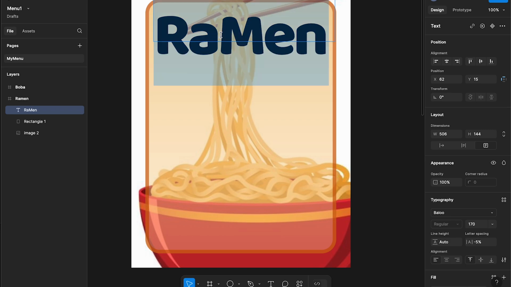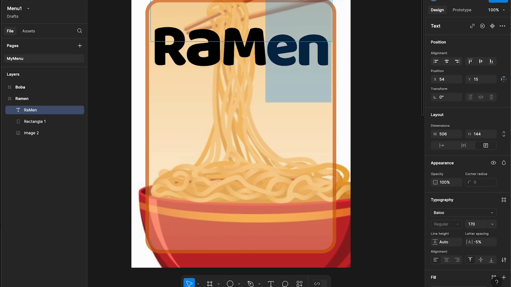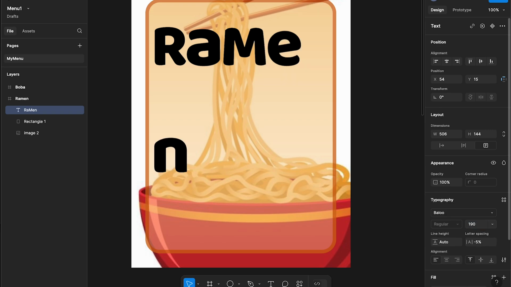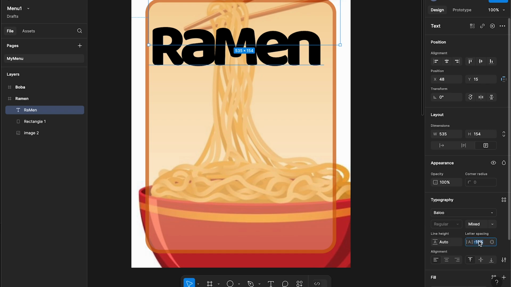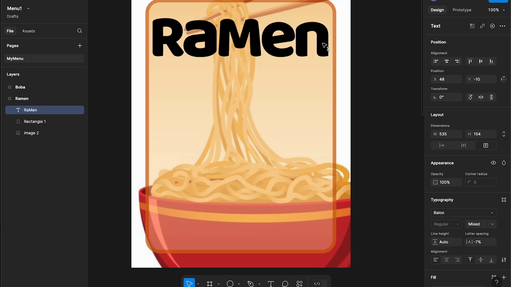And I want the A, the E, and the N to be the same size visually. So not the same point size, but the same size visually. So I have to select each of them and then increase their size. So it looks like 190 works well, but doesn't fit again. So we have to go back and adjust that. I'm going to actually use letter spacing to bring the letters closer together so that they do fit in the box. All right, slide that back up to the top.